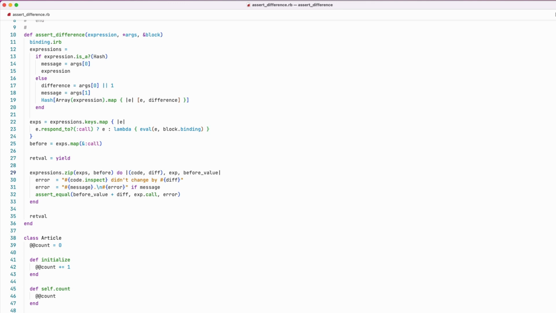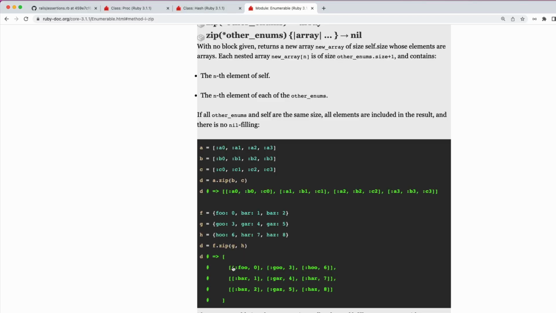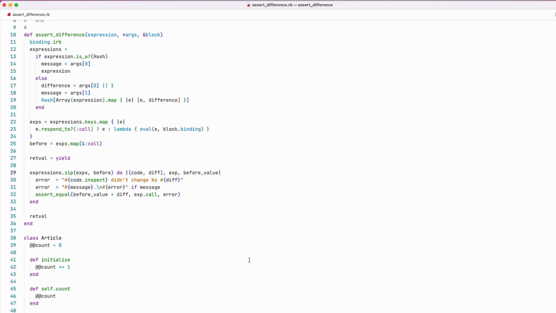It's going to put all of those inside an array nested inside the parent array, as we see here in this example. So we would have our parent array, and then a nested array inside of it with 3 elements in it. Again, the first element being the first key value pair from our expressions hash, the second element being the first element from the exps array, and the third element being the first element from our before array.